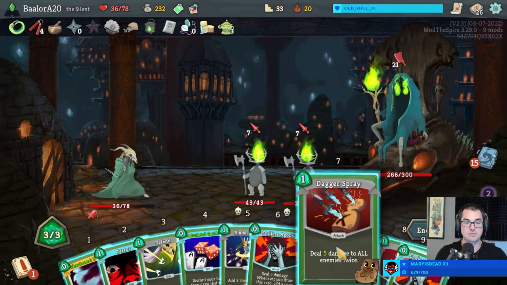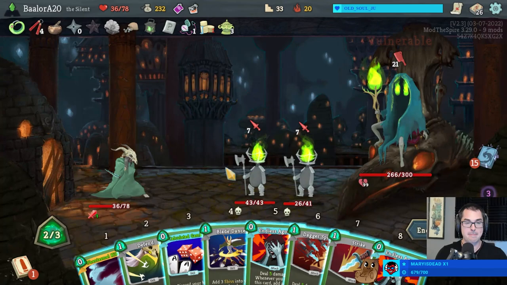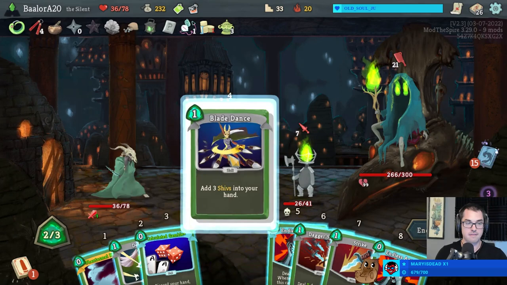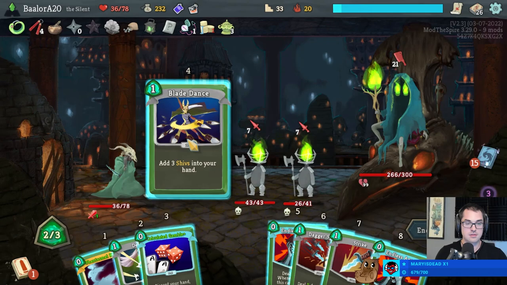That's definitely happening. This is gonna do 12. So we need to bring you below 12. Dagger Spray happens last, of course. Even after the strike, actually, so it'll do more than like 14. So we just need to do 12 to you. Okay. Means I might be able to kill both.